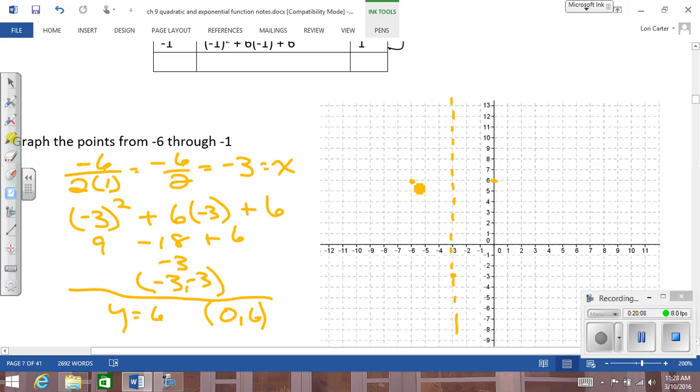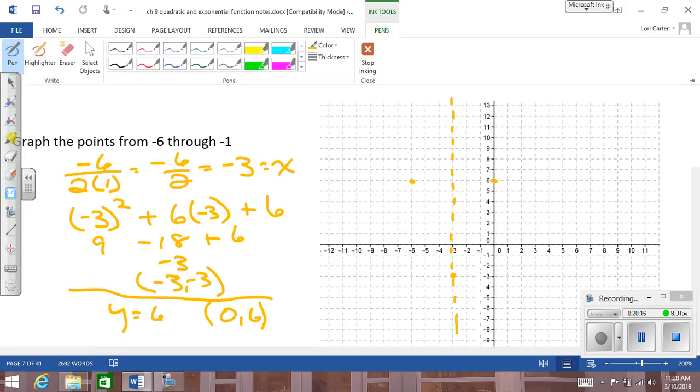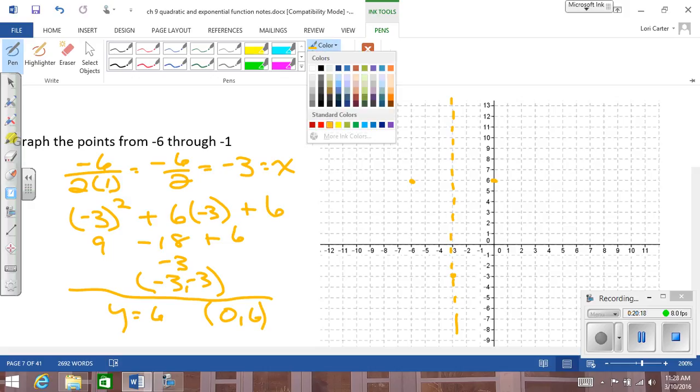All right. Now, we're going to use some things we know to help us cheat a little bit. Okay, we're going to change colors. Mrs. Carter, cheating is bad. I know, but we have to. Or we're going to put in a light blue. Maybe it doesn't like light blue. No, it's got to like light blue. It's still orange.